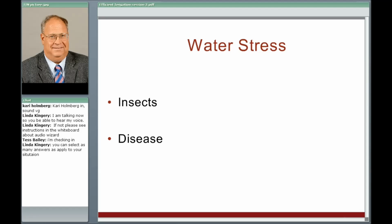And then once insects come in, the diseases seem to be able to follow, because they have a place to enter. And we have to remember these disease spores, a lot of times they can be thousands, even millions on the head of a pin. So it doesn't take much plant damage for them to come in, find a little spot that the insects made, and then start to multiply and destroy the plant. I'm talking here about a lot of the blights, a lot of the leaf diseases that can come in, but also things like tomato virus diseases, tobacco mosaic. Those usually spread very easily when there's water stress with the plants.